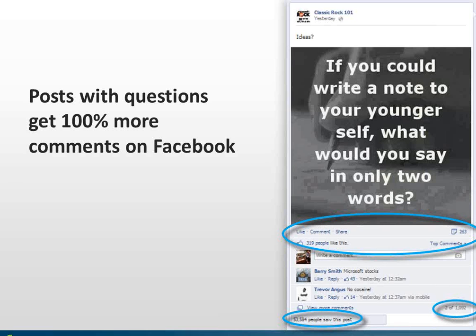Here's a little side note. When you're asking questions on Facebook, don't write and then abandon a post. Try to interact with people by responding to the more interesting comments, or if people ask questions, answer them. If you take a look at the top answer to this particular post, there's an answer here by Barry Smith, and it was quite humorous. His answer to the question got over 40 likes. In a way, this identifies him as an influencer, so it would have been wise for the station to respond to his comment or even mention it on air.